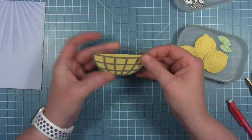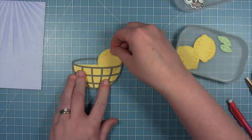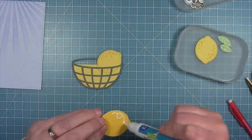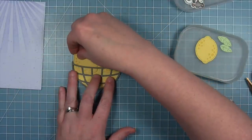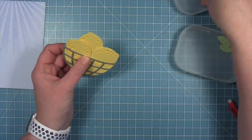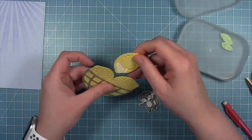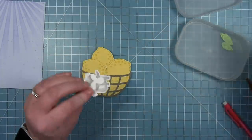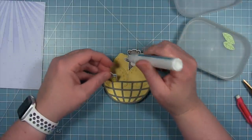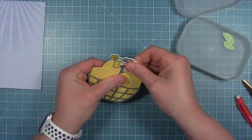The lemons will come out the top so it will look nice and full, but it will not be so many die cut and layered pieces. The skunks are going to go over this part anyway, so you wouldn't really see the lemons if you took the time to fill it with actual die cut lemons. This also gives me a place to glue these lemons to, so I can tuck them in the top of my basket and adhere them to that solid piece of cardstock. I'm just figuring out where I want to layer the third lemon, because I want this little guy to kind of pop out of the lemons — he's hanging out in the basket with one of those glasses of lemonade.